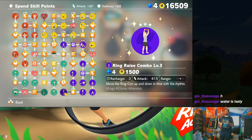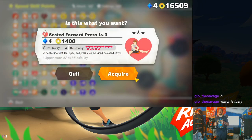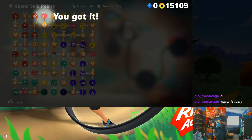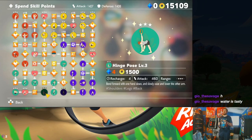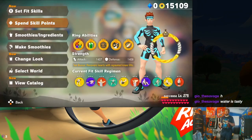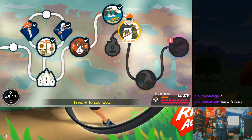So four. I think all of my skills cost four right now. So let's buy skills. Eight more levels to finish out this skill grid. And it hasn't expanded out even further, which makes me happy. Yeah. I flubbed that pretty hard, but we'll just pretend I meant to say it like that.